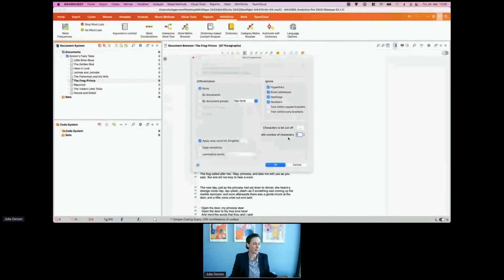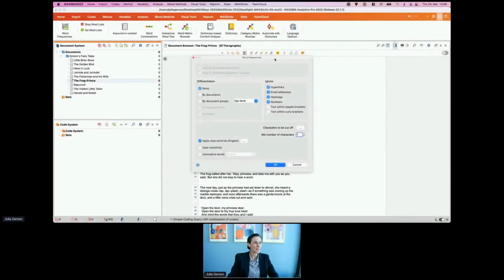So that's a word. At this point, I can already point out that for some languages, this is of course not true, like Japanese. That's why up here in the language options, you have the option to tell MAXQDA that you're working with Japanese text, because then all of these rules do not apply. It's completely different rules for the language. But we're working with English text right now, so we can just use the basic settings where you have a space, you have a specific number of characters, and then you have a space at the end.